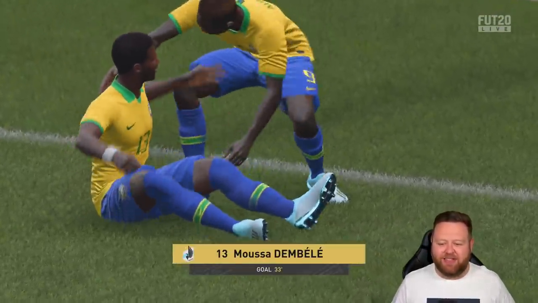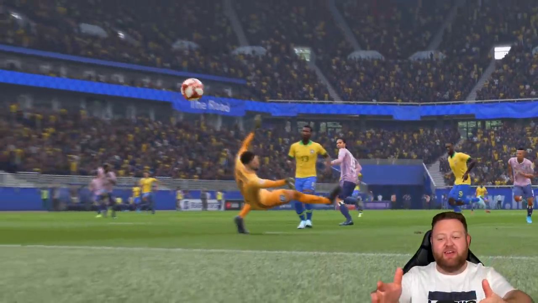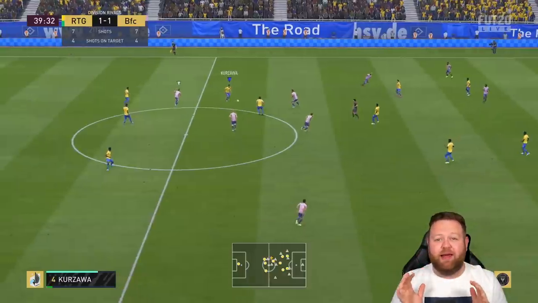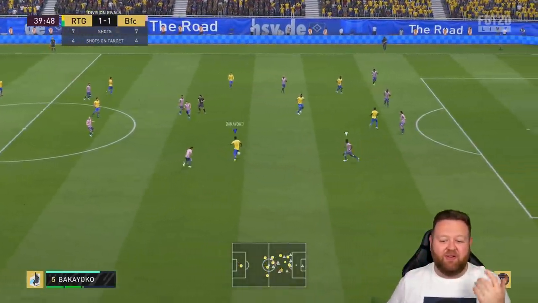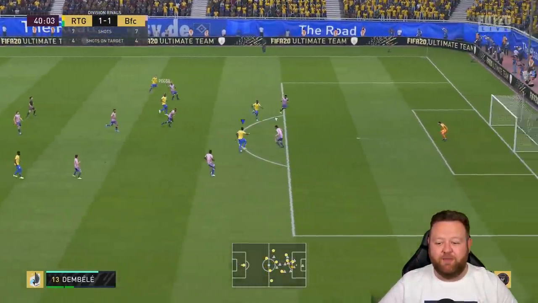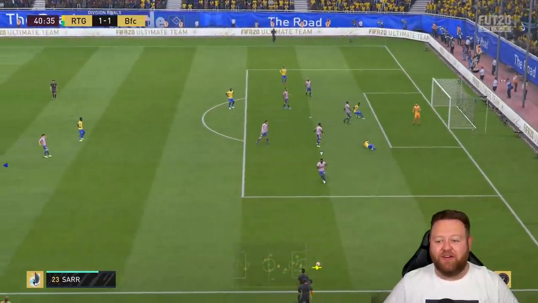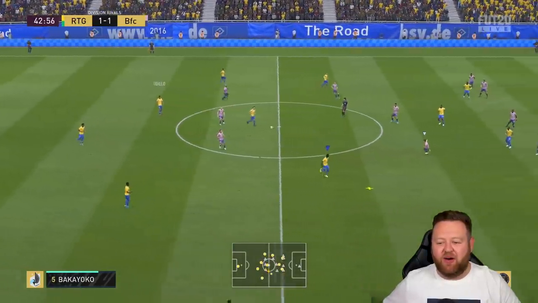Now, I thought he was left-footed, and I was trying this entire match to use his left foot. I don't know why I've got it stuck in my head that Moussa Dembele is left-footed, but I had a little look at his player bio afterwards, and he's right-footed, so I probably shouldn't have been doing that, and he's only got a 3-star weak foot. So how we actually scored that goal is beyond me.